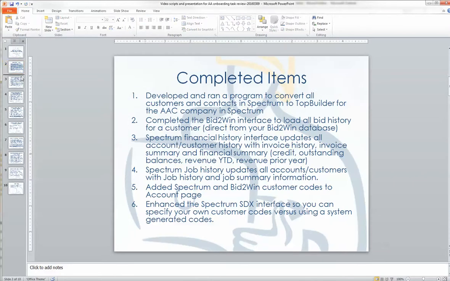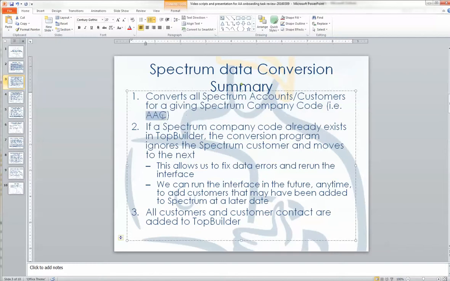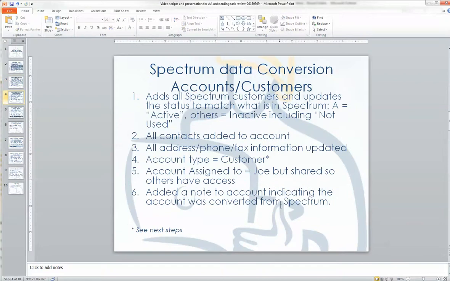Okay, so real quickly, I'm going to go over the data conversion. Again, we convert all the customers and contacts from the AAC customer code in Spectrum. We can rerun that at any time without affecting ones we've already converted. And then all the contacts, of course, for the customer are pulled in and associated to that account in Top Builder.